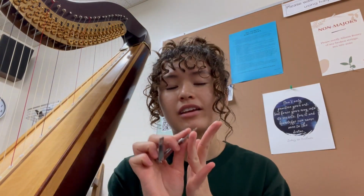Also, I like the nail clippers with this little file thing here, because then you can file down a callus. I don't know if this is just my skin type, but whenever I callus, it gets really hard like a nail, and it almost peels off, and so it sticks out. And so every time I'm playing, it will get caught on the string, and it's just so annoying, and it honestly kind of hurts. And so I would just file it down flat so it's a little softer, but it's still callus, so it's not like I'm removing the callus, but it's just softening the edge of the callus. So yeah, it's kind of like what weightlifters do, you know?